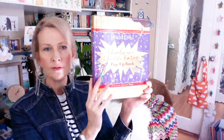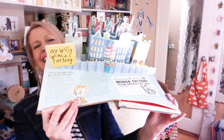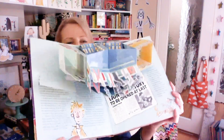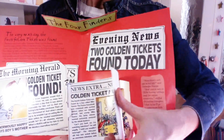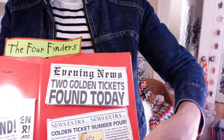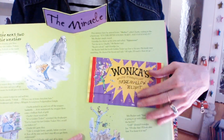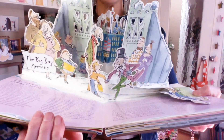Another classic — Roald Dahl, Charlie and the Chocolate Factory. Like anyone my age, you're obsessed with Charlie and the Chocolate Factory and anything Roald Dahl. The pop-up book here, illustrated by Quentin Blake, and that's a Puffin book. Oh, superb — that lovely 3D look. And then I love this: it not only has pop-ups, but it has all these interactive little peeks that kids can unfold and have a look inside these newspapers that they can explore. So, so much fun. What are we going to find inside this folder? Good and tickle. Imagine how enchanting this is for little ones to open — look how beautiful, gorgeous scenes. Really beautifully crafted book.